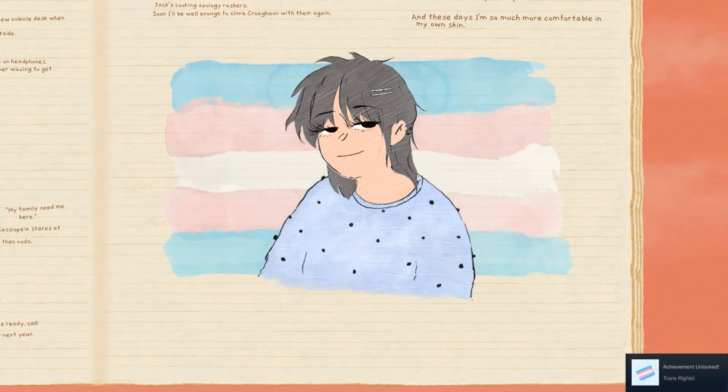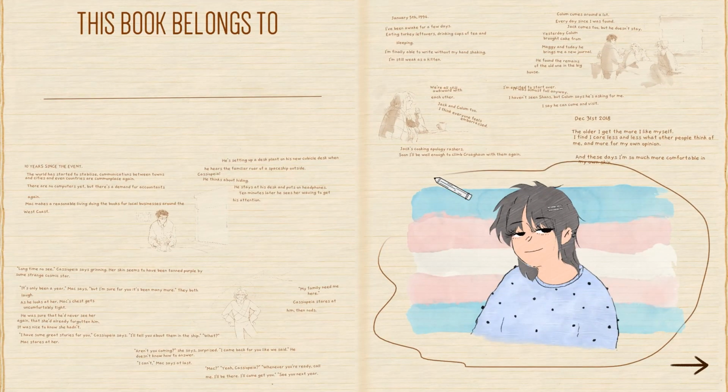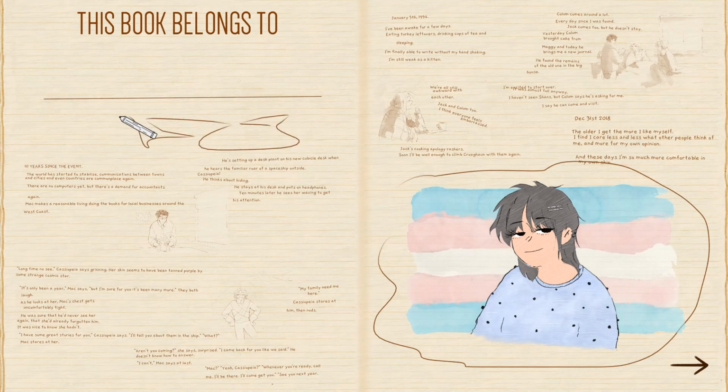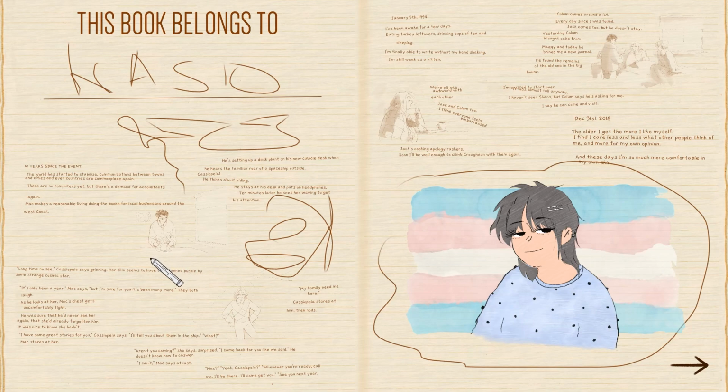Trans rights, achievement unlocked. Here, I want to take a screenshot. And then here you can scribble over everything. I love this. Yeah, this took a lot of time to get right too. Although we didn't end up using it that much in the end, I guess, to write the name. Cool. I think that's a pretty good place to leave it.